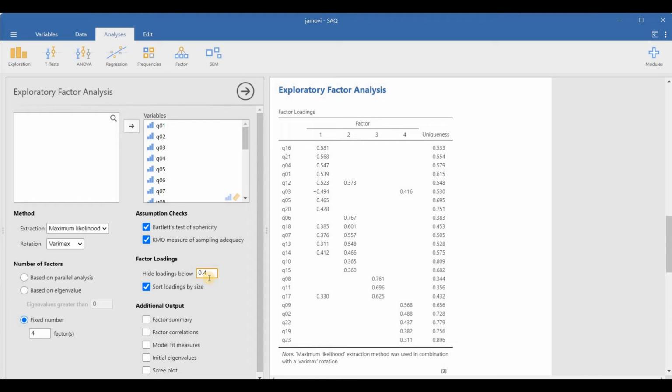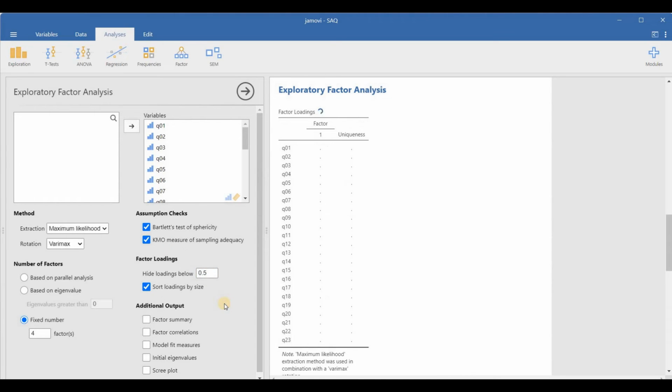Otherwise, you will not be able to meet the basic criteria of applying that technique. So it is better to apply 0.5. Now first I'm going to apply 0.5.